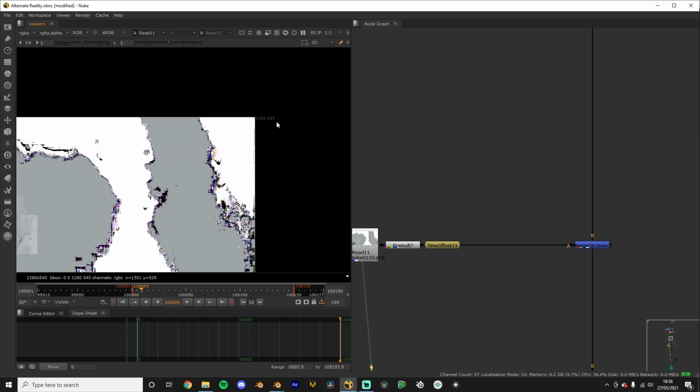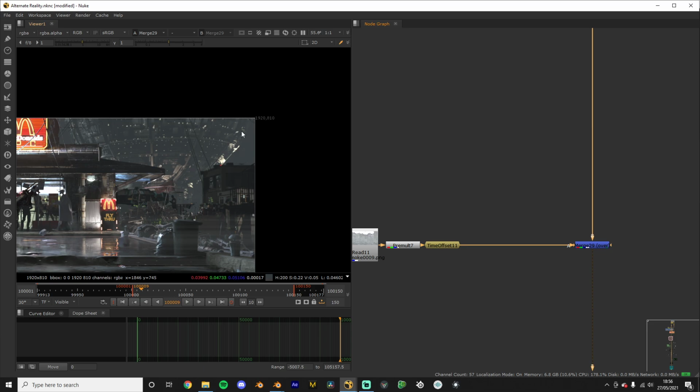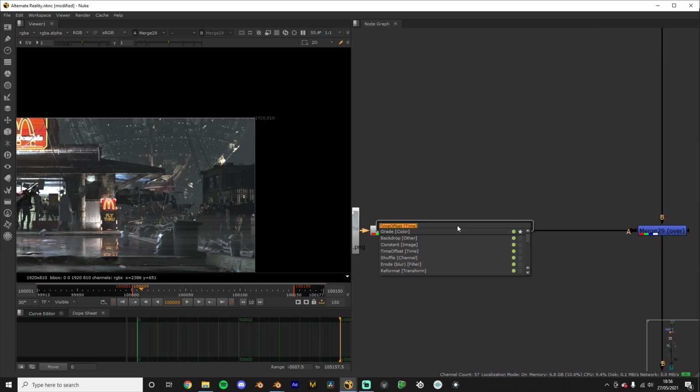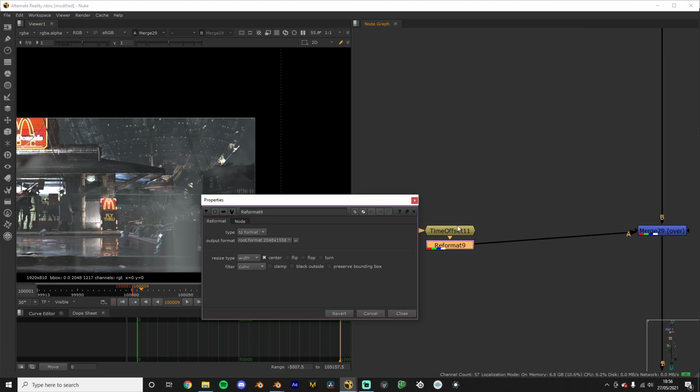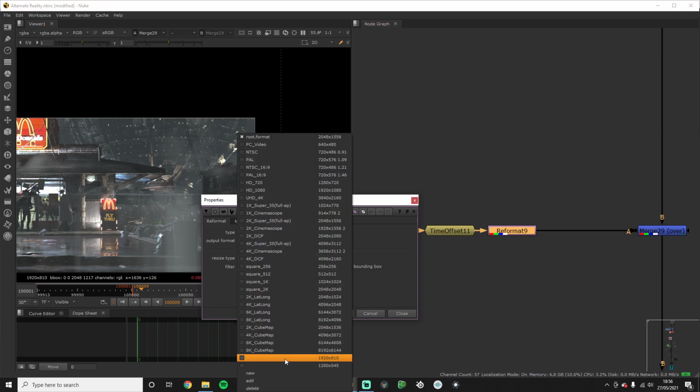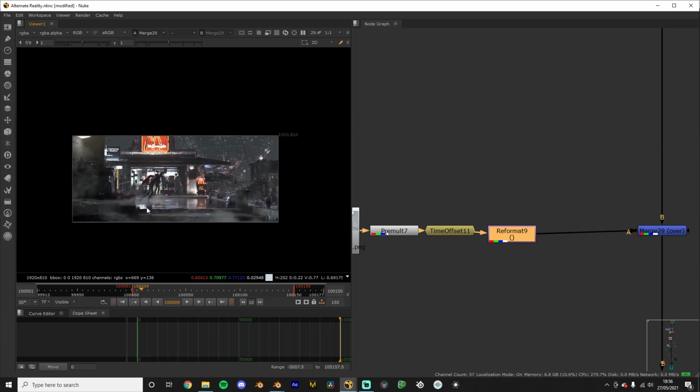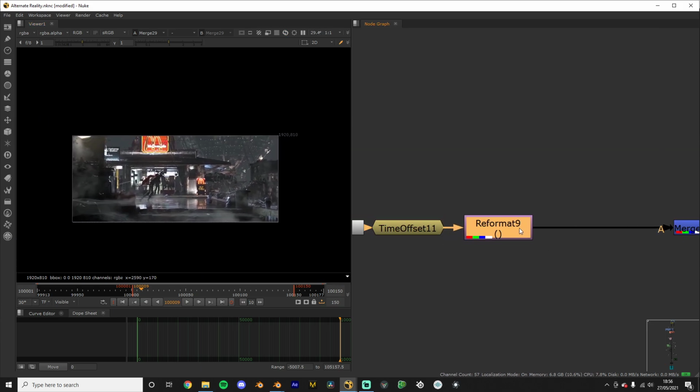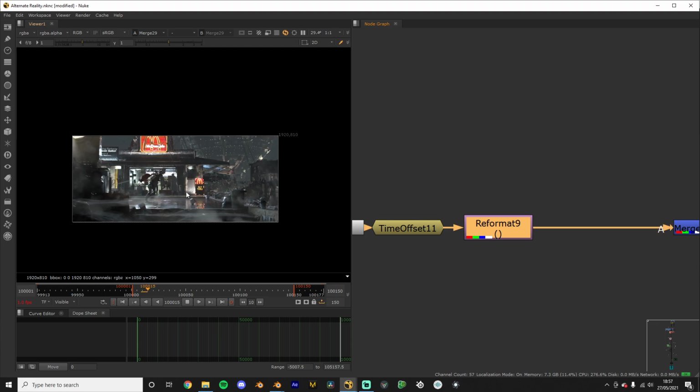This is 1280 by 545, and this comp is 1920 by 810. So we're gonna have to reformat this to make it the right size, 1920 by 810. Yes, great. So now it should line up. And yes, it is lining up. Great.